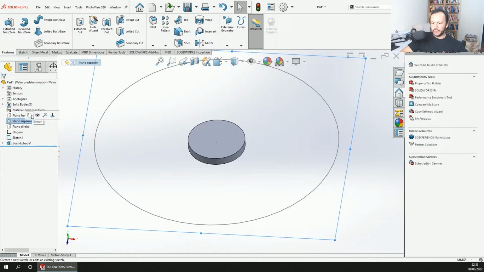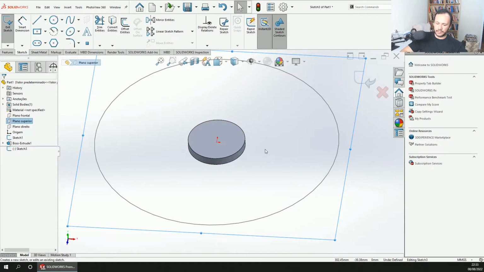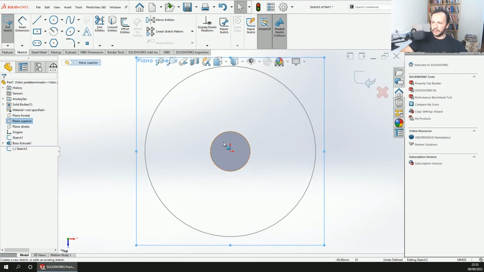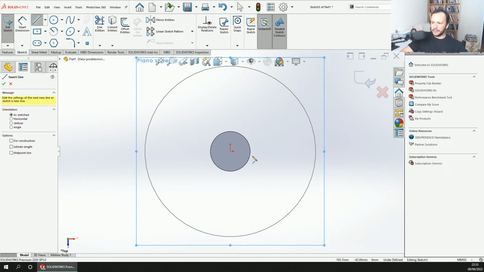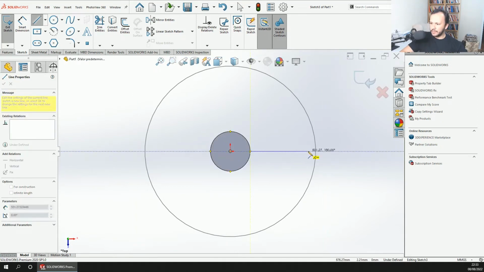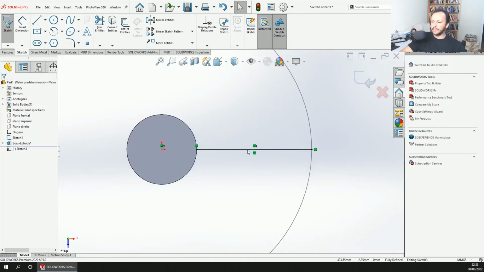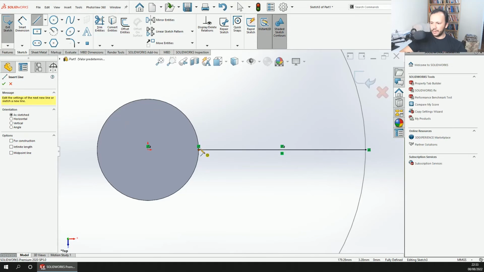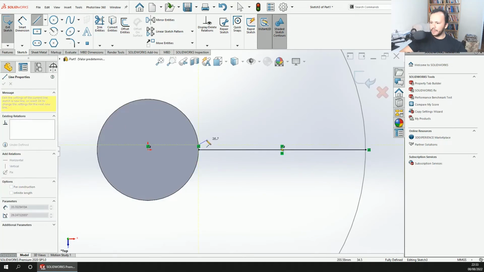Select superior plane again and Control 8. Select this point to here, and now we're gonna make with free hand just to see how this is going to be.